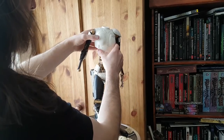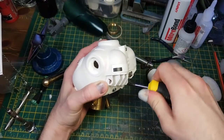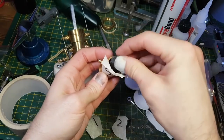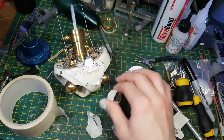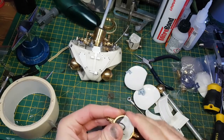Because this is so complicated, I'm going to have to completely dismantle it in order to paint it. What I've started doing is taping it up and labelling everything so I can remember exactly which piece came from where and in what order. I think this is quite necessary for this sort of model, so I found that quite useful when I came to put this back together again.